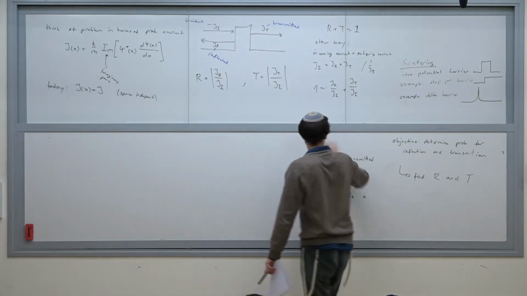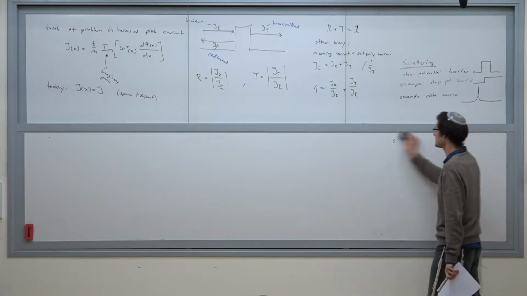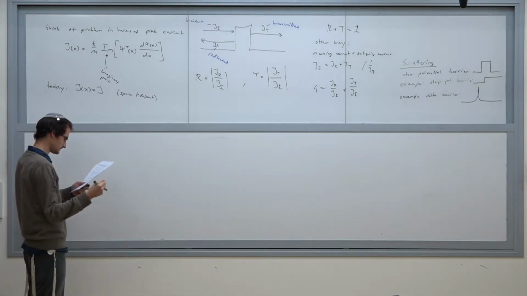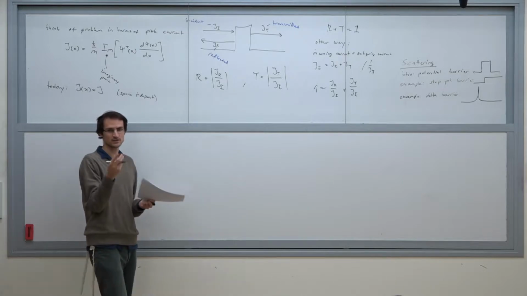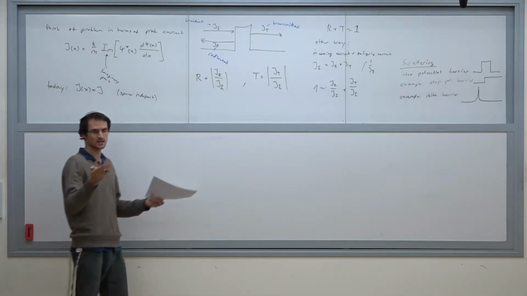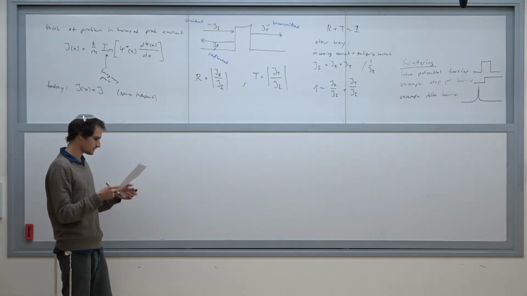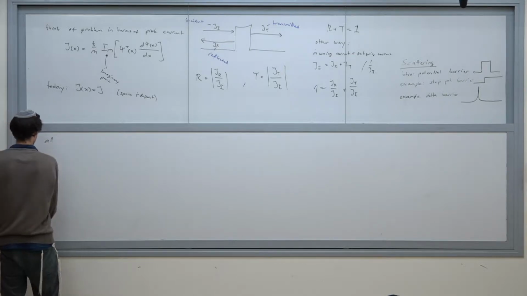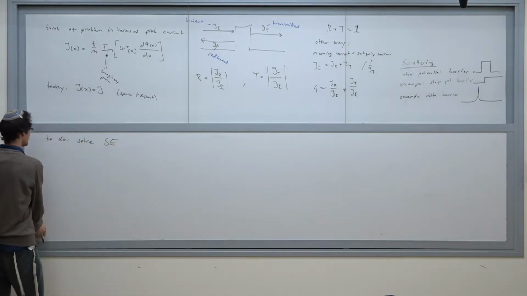So how do we find the wave function? We learned that a while ago. We solved the Schrödinger equation. The time-independent Schrödinger equation is all we'll be needing today. And we already said that we know the energy of the particle because we know it has definite momentum k. That's an initial condition. We know that it has a definite energy, h-bar squared k squared over 2m. So all we have to do to find the wave function is solve the time-independent Schrödinger equation. And how do we do this?